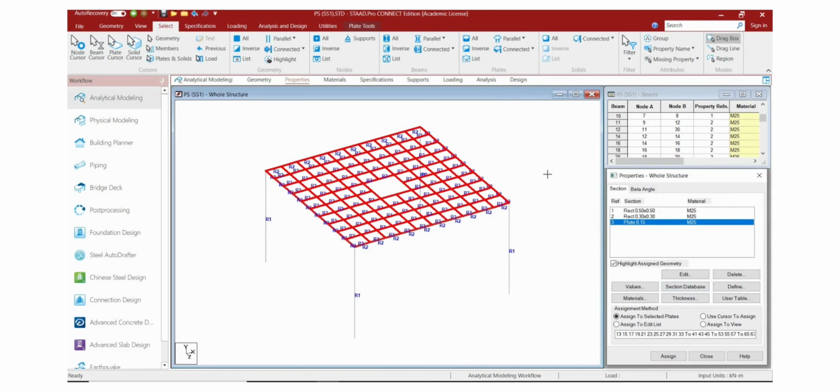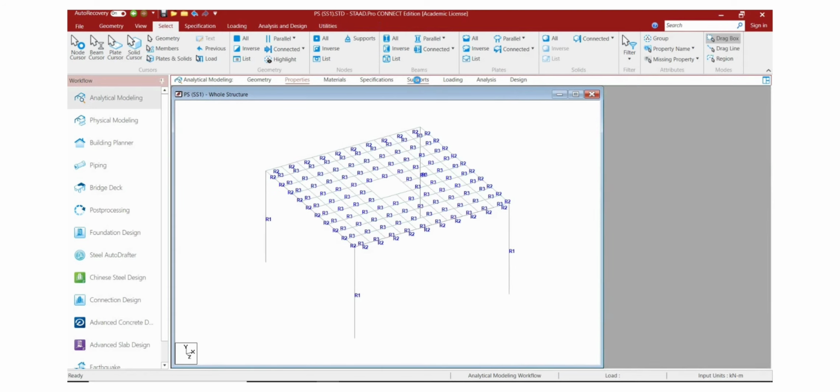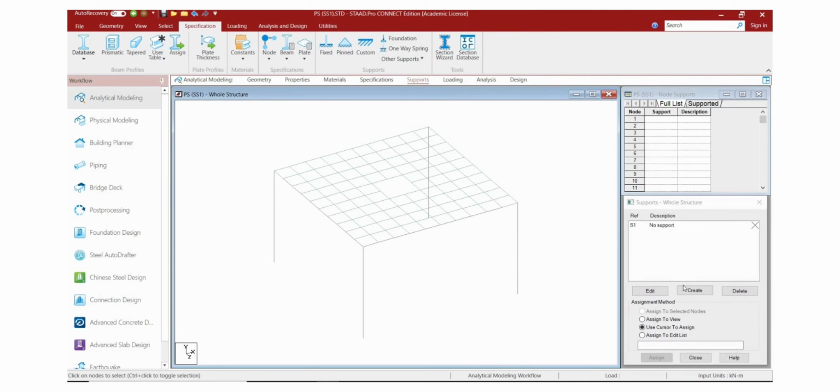Next step is creating supports. Here we create fixed support, then assign it.